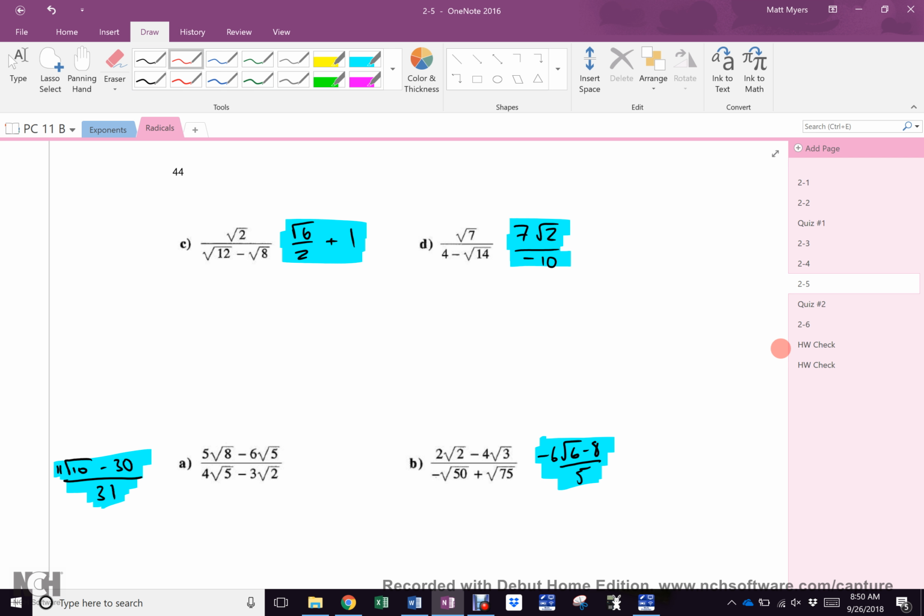For example, a lot of you are probably going to have something different for E. You might very well have this in red: 2 root 6 plus 4 over 4. If you have that, I would accept it mostly. I would rather not, because I would like you to have noticed that 2, 4, 4 are all simplifiable.